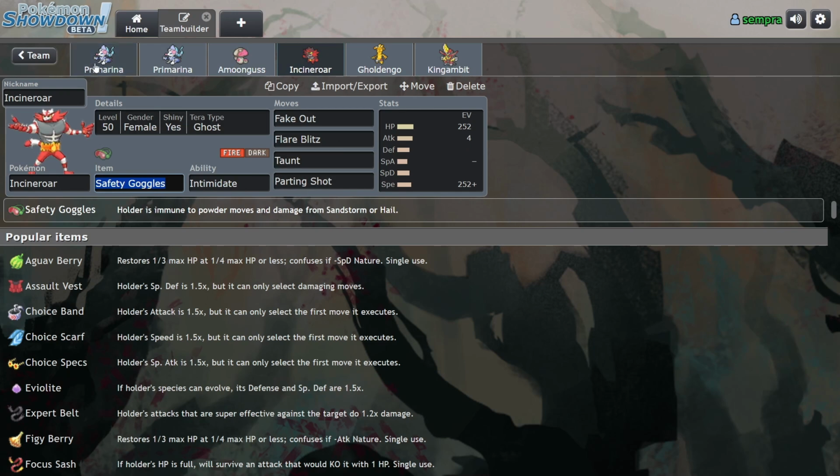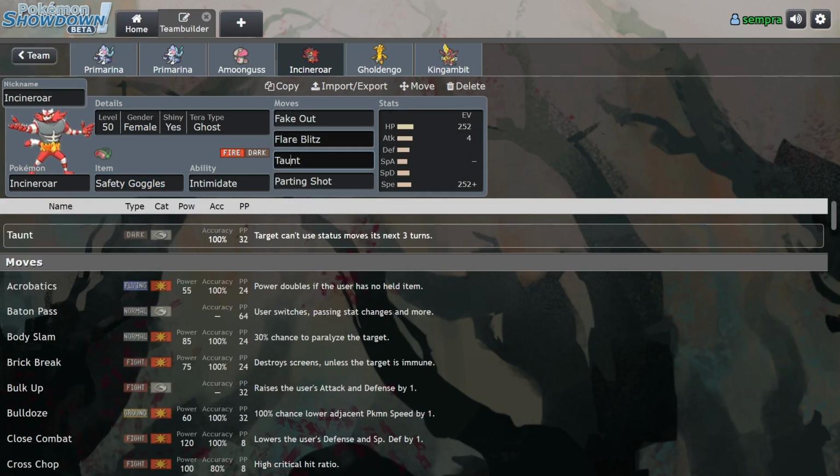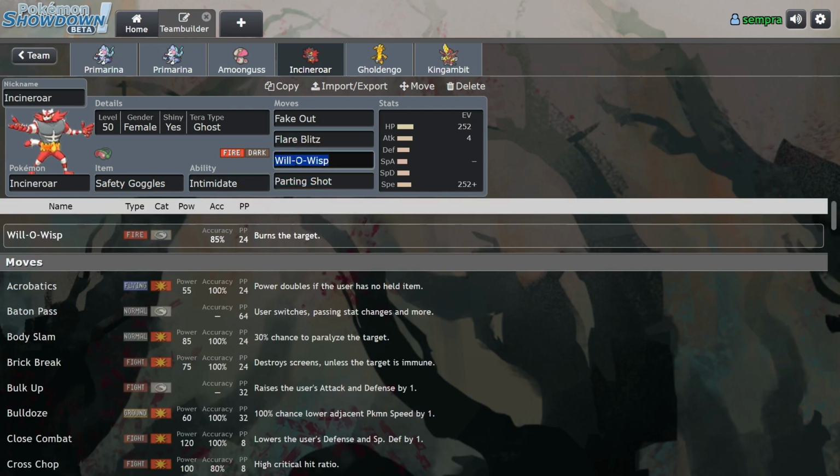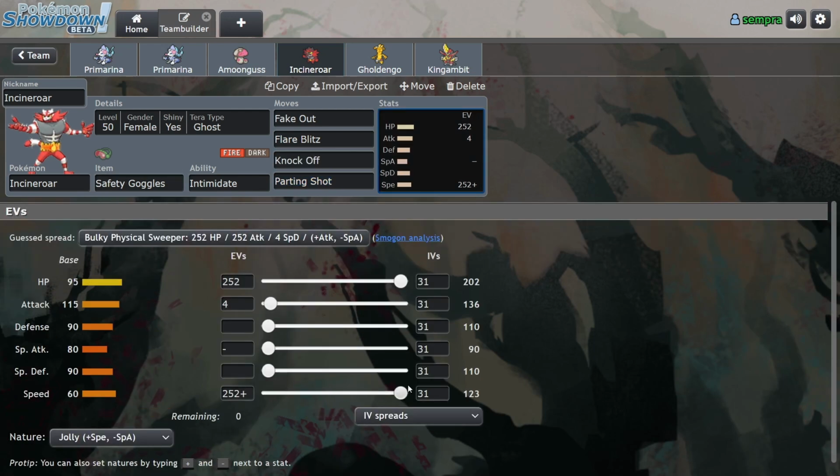Incineroar, pretty common. I don't think much will change with this guy. I think Taunt will be pretty common. Will-O-Wisp will be pretty common. And either Knock or Blitz or both will be pretty common. And make sure y'all aren't phased by these 252 instant reward players. Y'all are crazy, but it does exist.